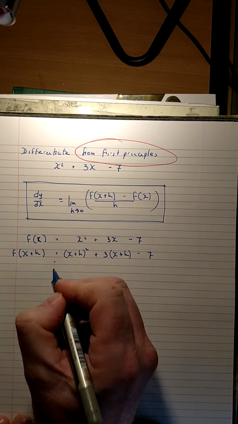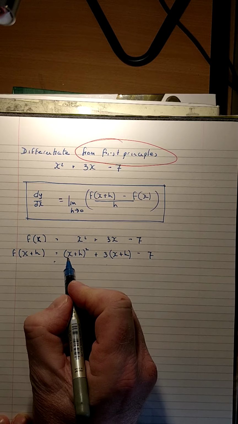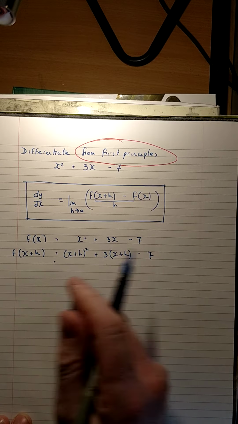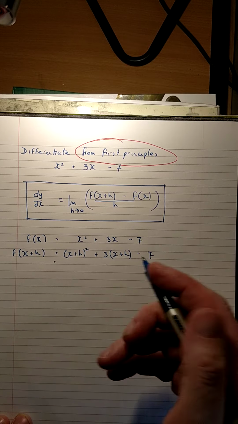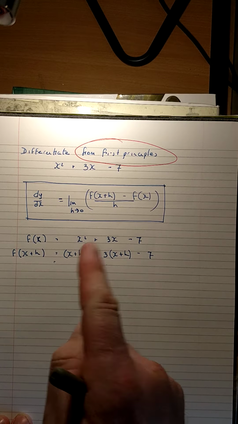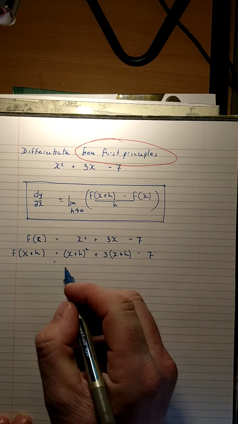Next step is remove the brackets. Now I'm going to go through this. This is called expanding a binomial. I'm going to go through this the long way here. When we do the second example, I'm going to do it the short way, and the short way you'll be able to find in the quick fix zone in the classroom.